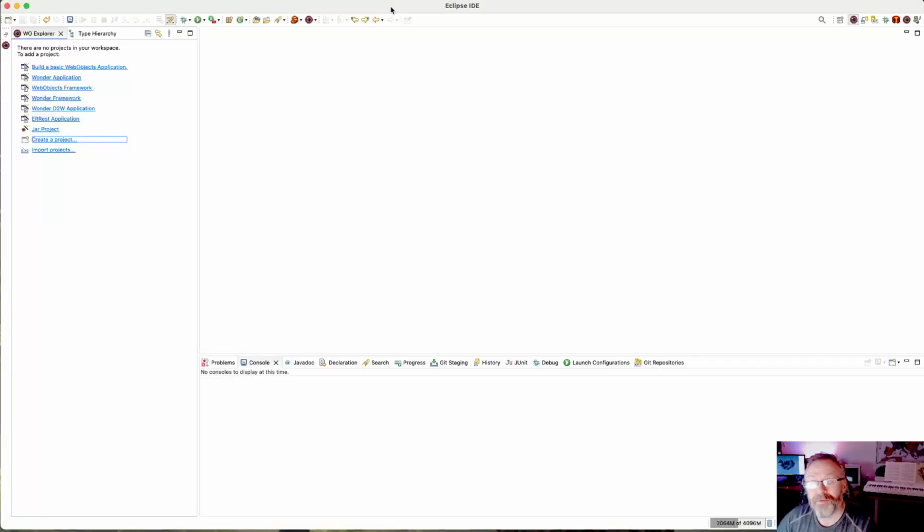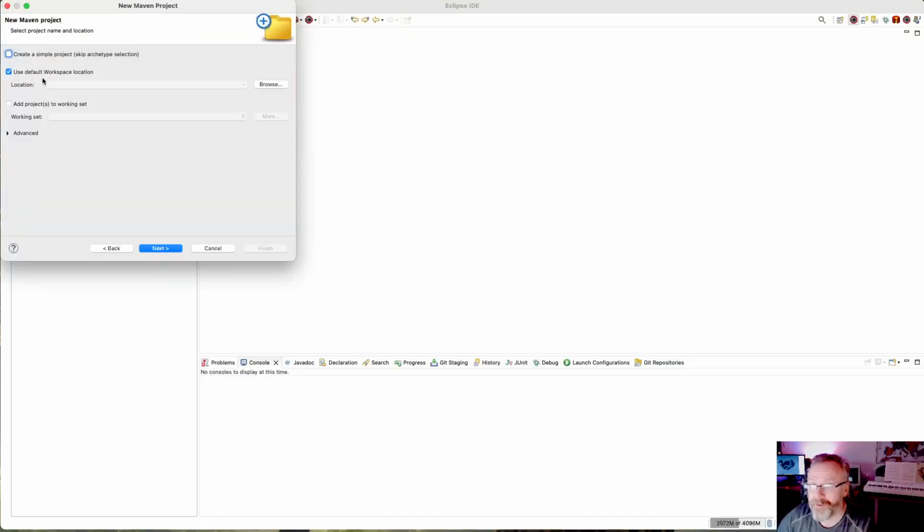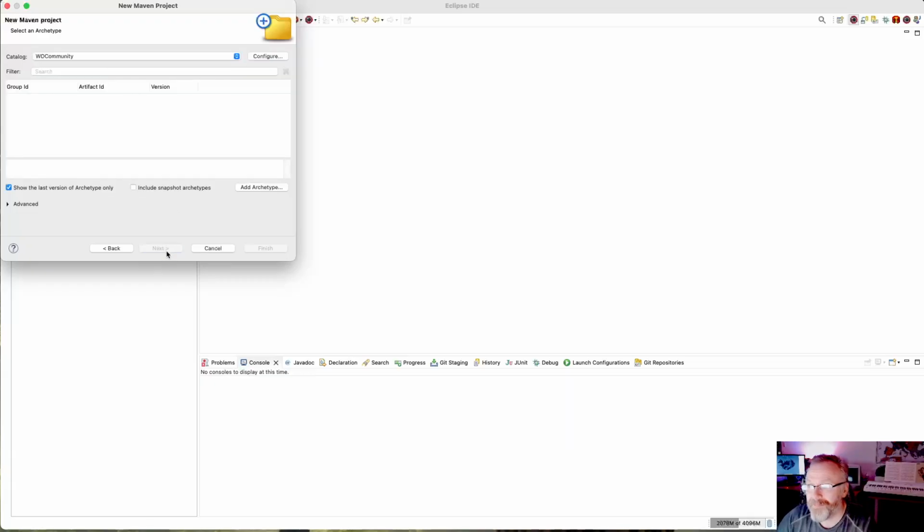So hi, I'm going to go very quickly over how you create a WebObjects Maven application and add Cayenne support to it. So let's get started. We start out by creating a project. Let's make it a Maven project. And I'm going to put it someplace random, like in my temporary directory, and call it Cay, C-A-Y. And just add it to a working set I have here, an empty working set.